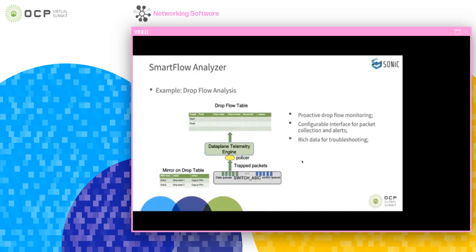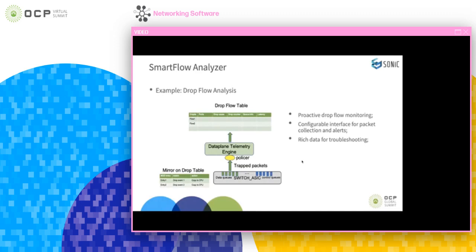Smart Flow Analyzer is one application we have implemented on top of the data plane telemetry engine. The idea is that on the switch ASICs, we can implement something like a mirror on drop table that can mirror all the packets dropped in the pipeline and MMU with drop reasons, and send them through the data telemetry engine to a detailed application running on SONiC.